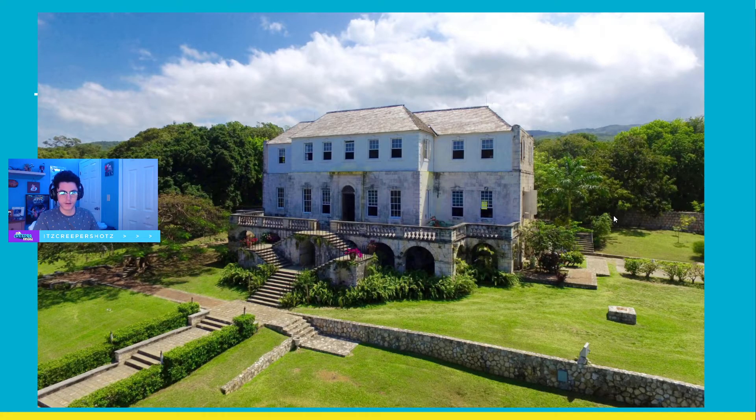Right in front of you, you will see the Rose Hall Great House. Rose Hall is a Jamaican-Georgian plantation house, now run as a historic house museum. It is located in Montego Bay, Jamaica, with a panoramic view of the coast. Thought to be one of the country's most impressive plantation-grade houses, it had fallen into ruin by the 1960s, but was then restored. The museum showcases the slave history of the estate and the legend of the White Witch of Rose Hall.